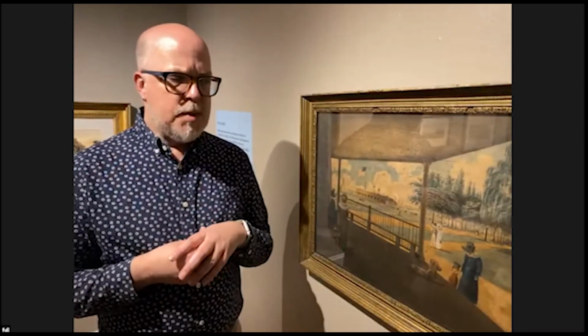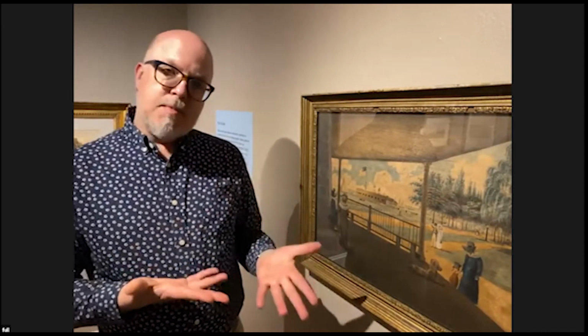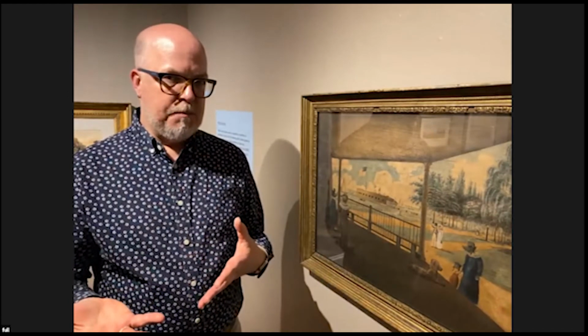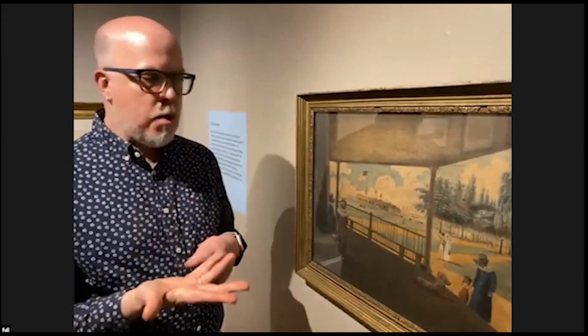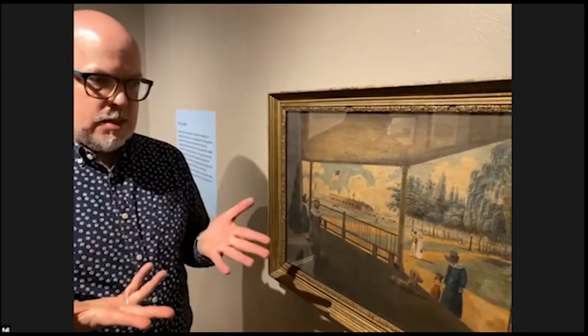Sometimes artists returned with the same composition to the same spot multiple days in a row and finished a complete work. And then sometimes the work is influenced by plein air work, but it's also really, really heavily influenced by a person's imagination. And I think that's kind of what's happening here. So with this particular image, this is an image from about 1812. We don't know who the artist is, but this is a spot in Lower Manhattan in 1812, which is super great.